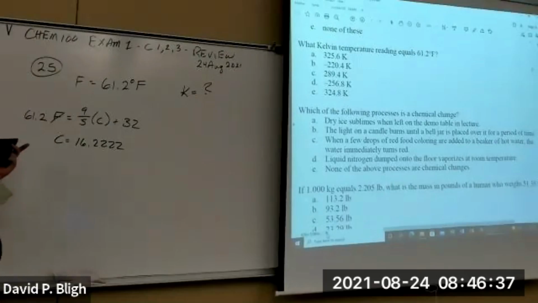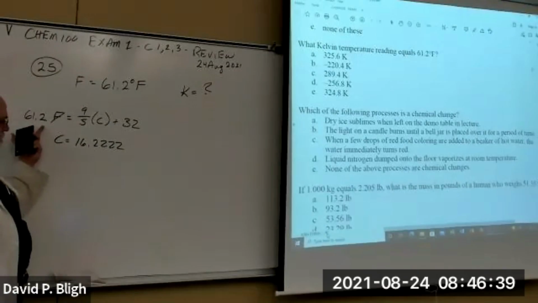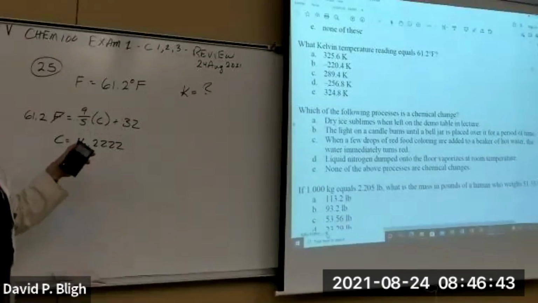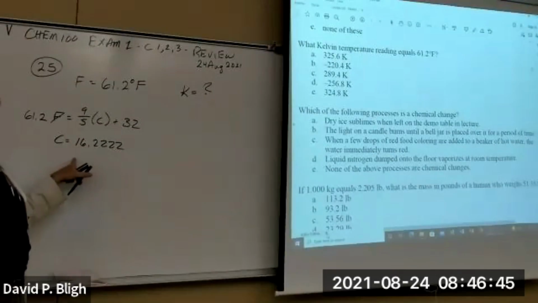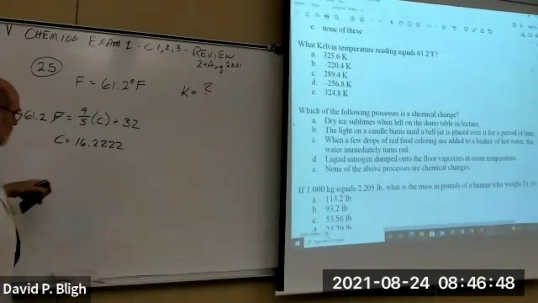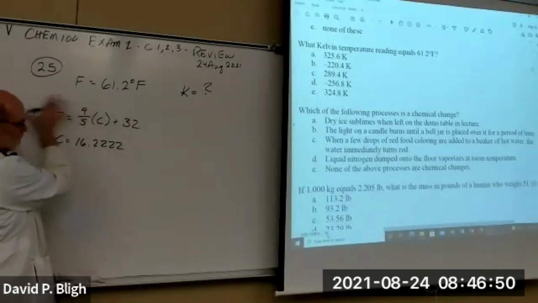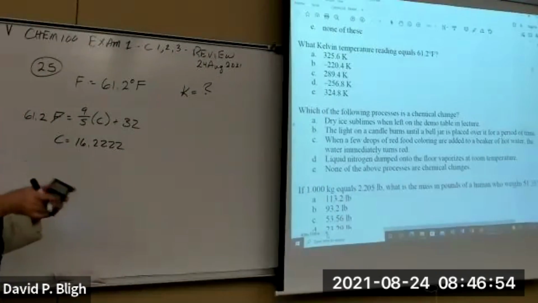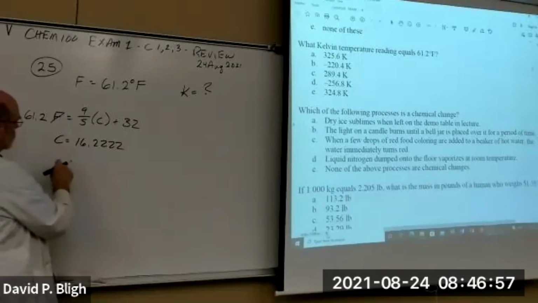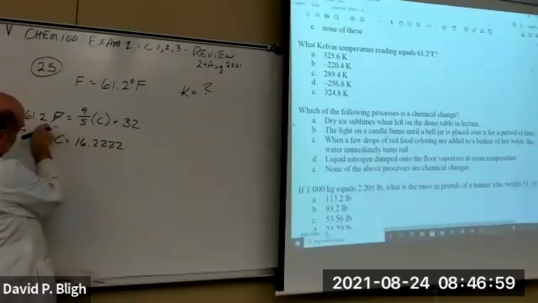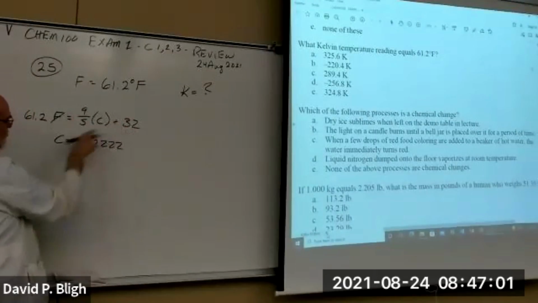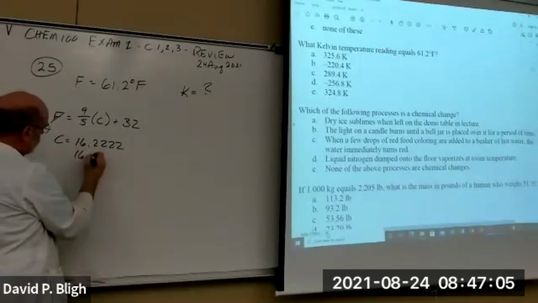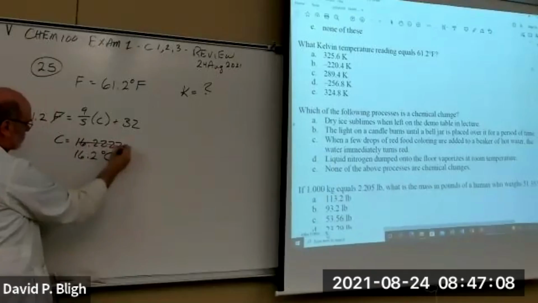Now, before we can go to calculate K, we're going to have to decide how many significant figures you got here. Because this is done. Now we've got to use a different formula. So we do have to round before we go to the next step. So these are exact numbers. So we're basing it on this one. So we have 16.2 degrees C.